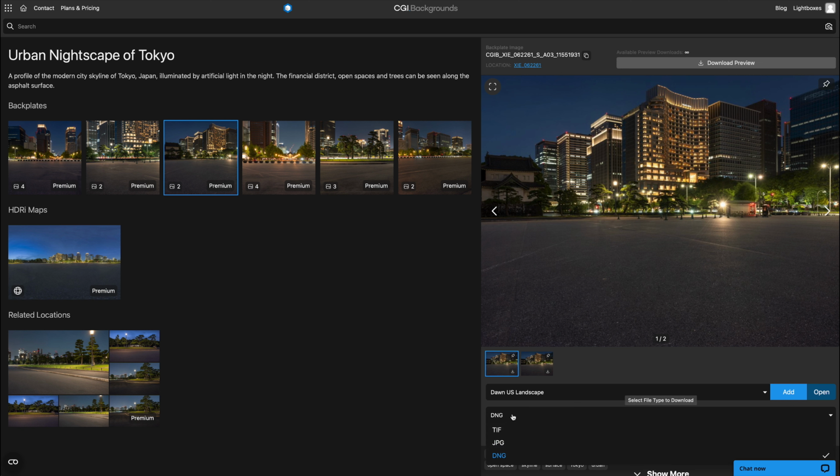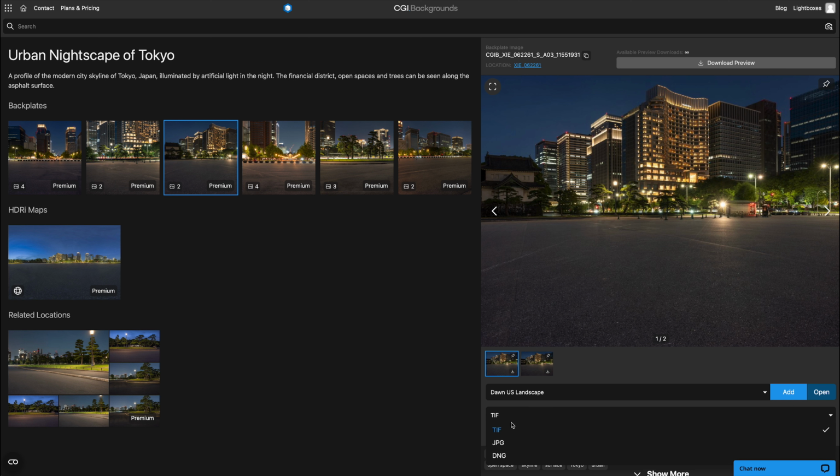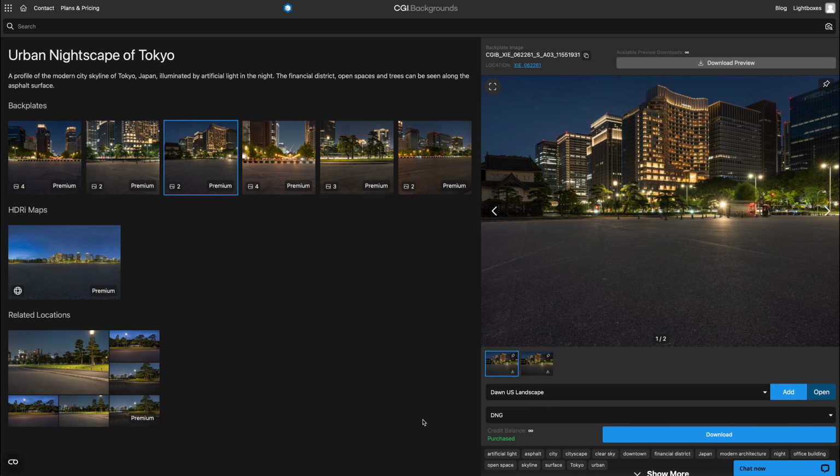And the DNGs are edited, so they look the same as the TIFF. So there will be no difference in visibility through the DNG and the TIFF, but the DNG, you can reset it or add changes to the post-processing process of any raw application. So if you put these into Lightroom, you will see all the settings that we applied to them, and you can make your own alterations to those.